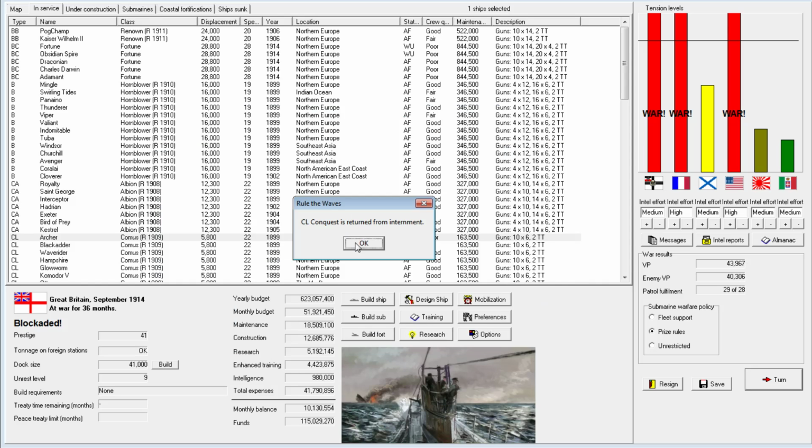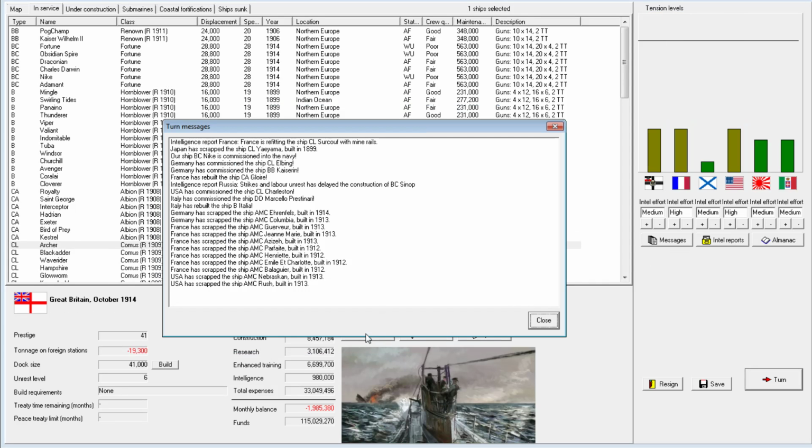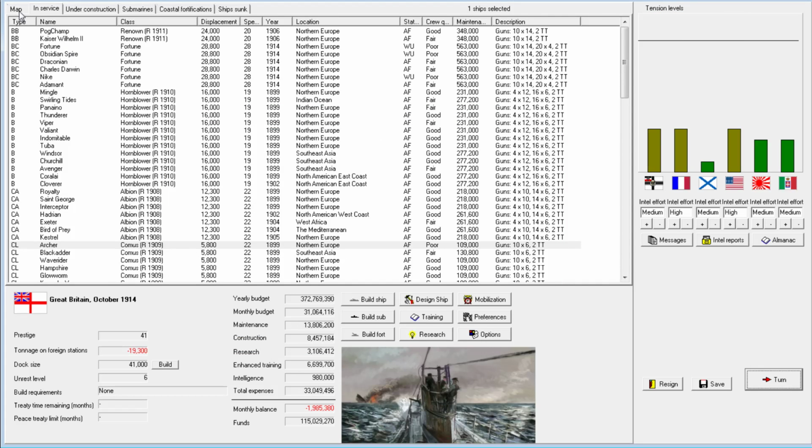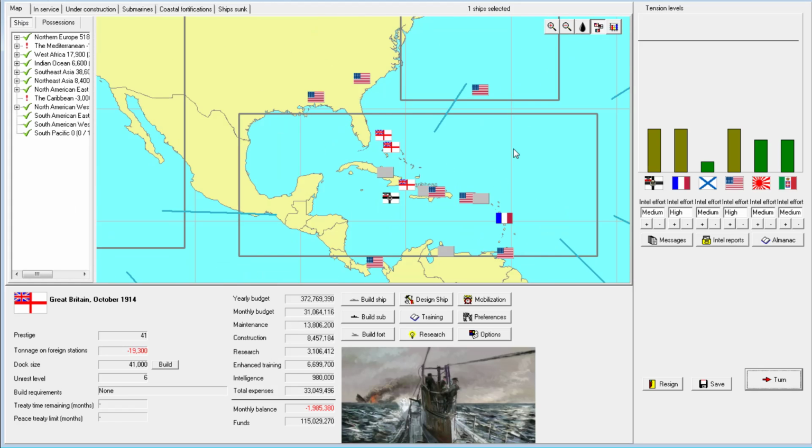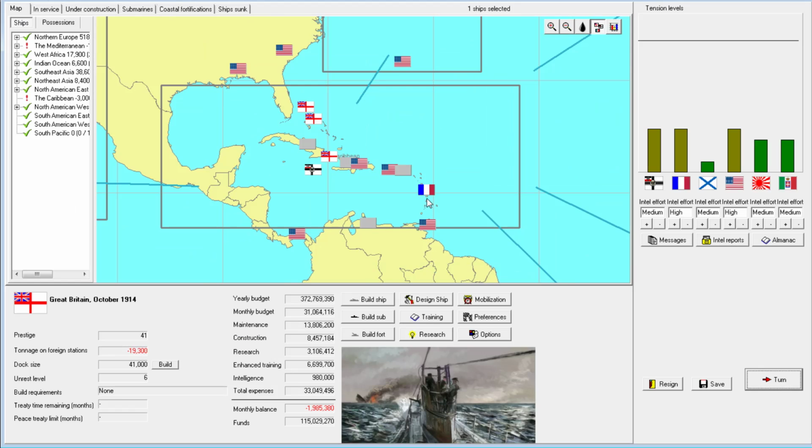No change in borders. Peace has come at last. What does it cost us? Like everything. I can't believe Germany took Jamaica.